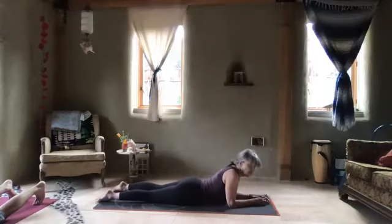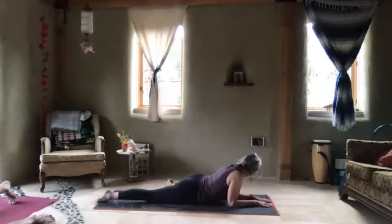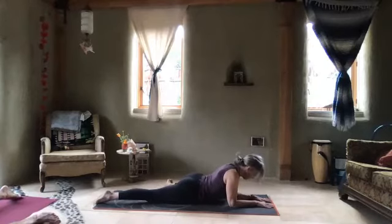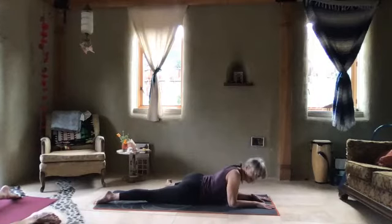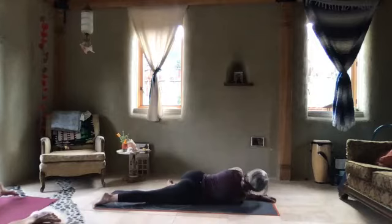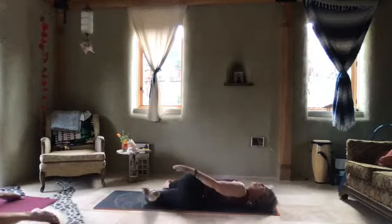And then when you're ready, other leg comes out. 90 degree angles here. You can sit up nice and high or stay low. To come into our spinal twist, let's come low. Right arm or opposite arm comes here. We roll open. We could find that foot.